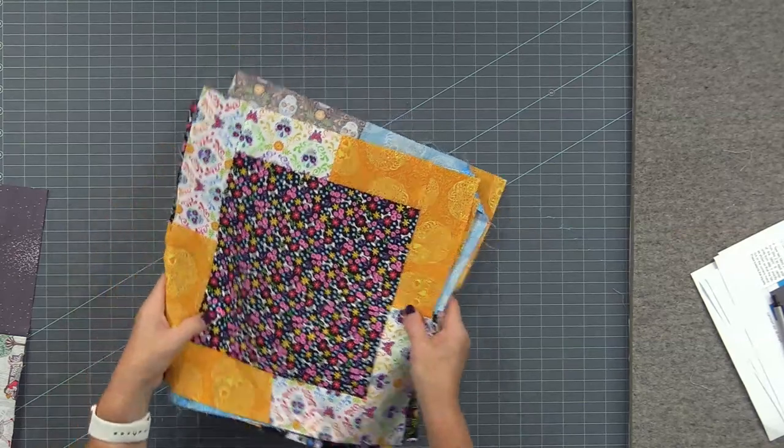Why do you set the seams? Setting the seam flattens out your thread — sometimes your machine crinkles seams a little and they're not lying flat. By ironing and setting the seams first, you get fabric really nice and straight, and it folds over easier for a much nicer, flatter seam. Should you use Best Press on the diagonal pieces? I do not recommend spraying anything after you've started piecing — treat fabrics before you start. I wouldn't worry about it since we're trimming everything up anyway.